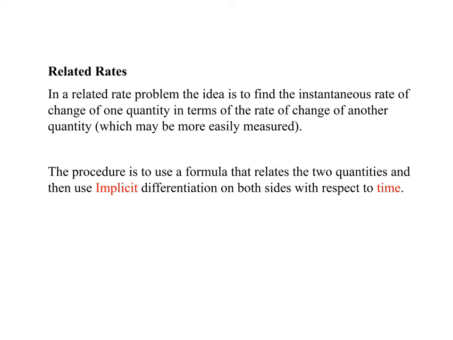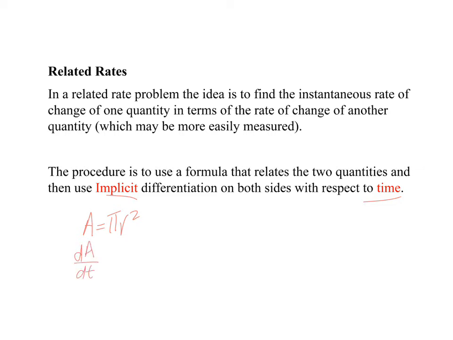For these things, I'll just randomly give you one and ask for the other. It doesn't really matter too much. And the method that we're going to use is implicit derivatives, but instead of doing implicit with respect to x, we're going to be solving our derivatives with respect to time. So for example, if I gave you something like area equals pi r squared, we're going to do the derivative of the equation with respect to time.